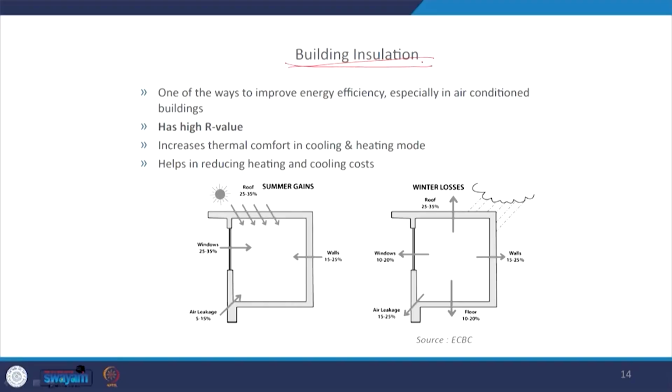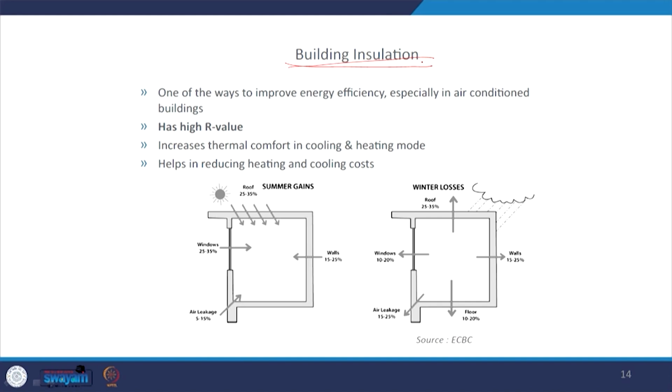After the building has been properly oriented, we talk about the building envelope composition, we talk about the materials. Since more and more buildings are becoming air conditioned and we are less dependent upon natural ventilation, we are talking about building insulation as an important part of the building envelope. If it was a naturally ventilated building, there is not much difference between the indoor air temperature and the outdoor air temperature. There is some difference because of the heat absorbed and retained by the building mass. But when it is an air conditioned building, the indoor environment is absolutely different from the outdoor environment for most part of the year, and there is a lot of difference between the indoor and the outdoor.